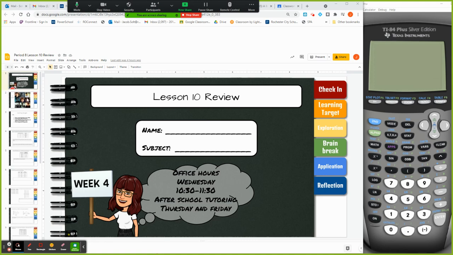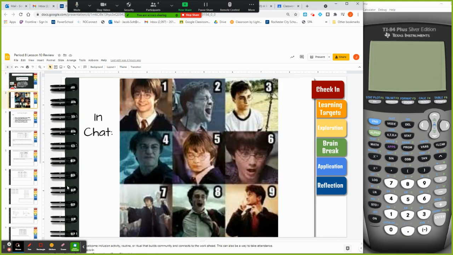We're going to start with a little bit of Harry Potter, all right? In the chat, which Harry Potter are you? I'm feeling somewhere between a 3 and a 7, I think, today. Parts of me are all sorts of like, okay. And then other parts are like, ugh. In the chat, which kind of Harry Potter are you today? I'm a bit conflicted myself. Tajnique's a 1. Okay. Tajnique's cheery, feeling good.